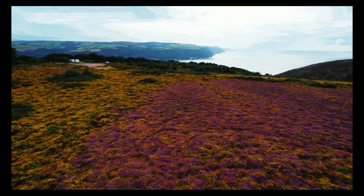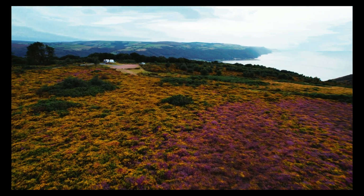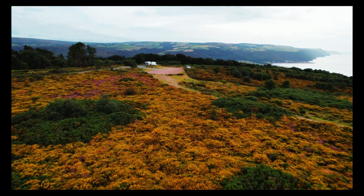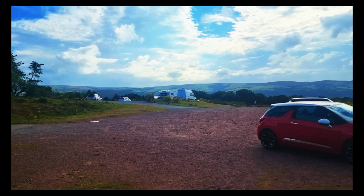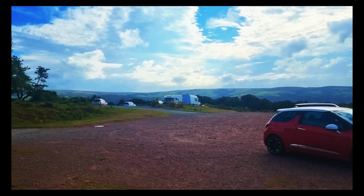If it ain't, someone might find this phone, might find my remains, and find this last message to go on the channel. But at least I can say, look at this. The heather and the gorse and the brambles, the grass, the colours, the sky. It's looking absolutely fantastic here. Success. I live another day. Cup of tea on the menu now.